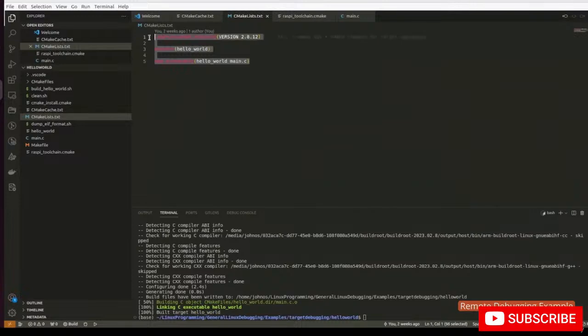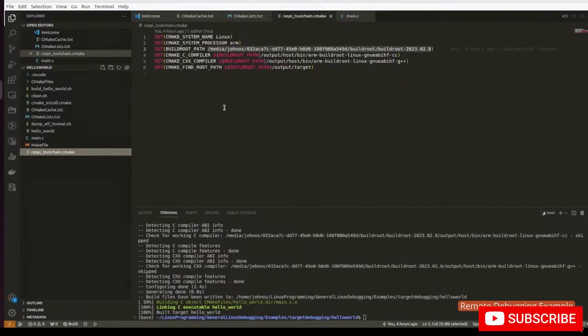So I have created a simple CMake lists file for the compilation of this program, and I'm using a Buildroot toolchain file for the actual compilation.